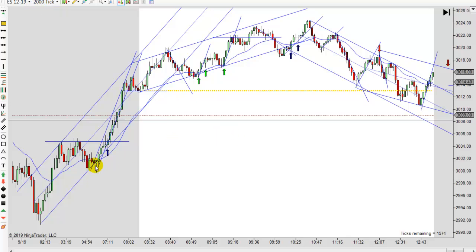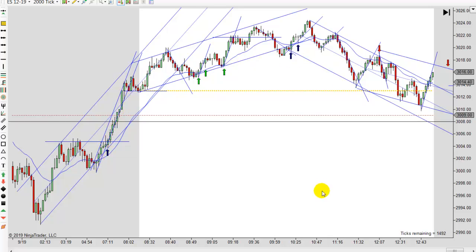Basically what happens is every time 2,000 ticks pass off, a new bar starts. So each one of these bars consists of 2,000 ticks, and that's what we're trading. And because of the way the bars start and end, you can't make them all look exactly the same like a time-based chart, because every time-based bar starts at the same time and ends at the same time. But we aren't working on time, we're working on ticks, the number of ticks that tick off.